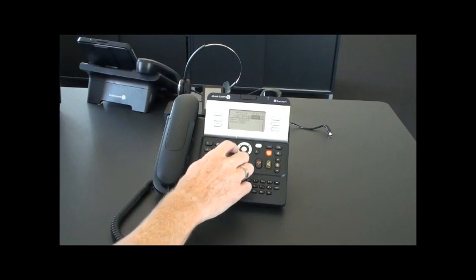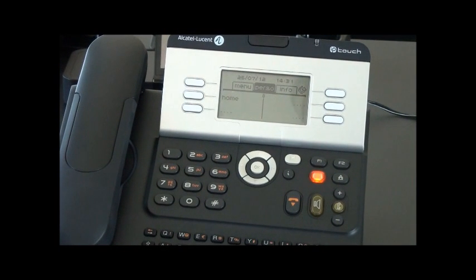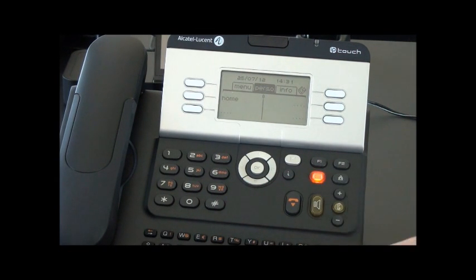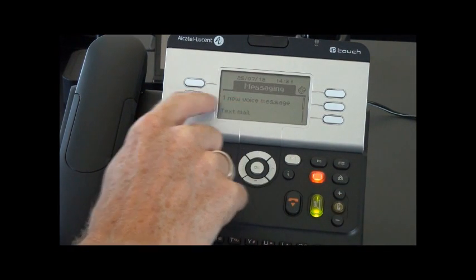Voicemail. If you have voicemail activated on your system, then the voicemail system wants you to record your name so that the customer calling in knows which person they reached. And the system here is indicating there is a voicemail. Basically, there's no voicemail, but it wants you to record your name. So we enter the voicemail like there was a new voice message, but there's not.